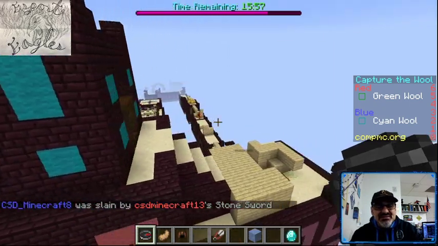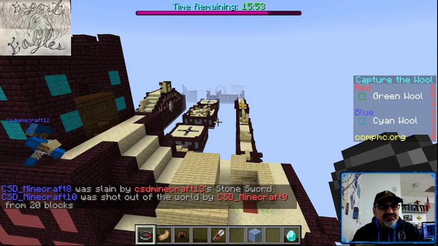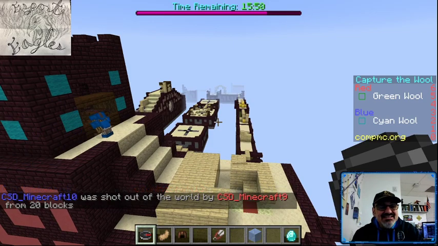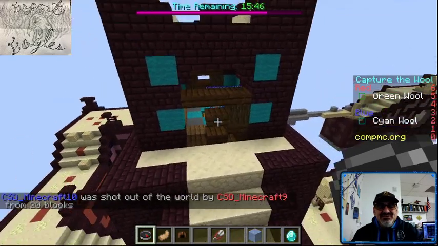Good, this was a good map to play because we're both even. Nobody knows how to get in. But he's had all this time. Red, where are you? There he goes. He's in. Trent found a way in.